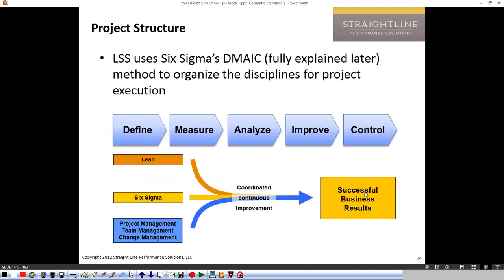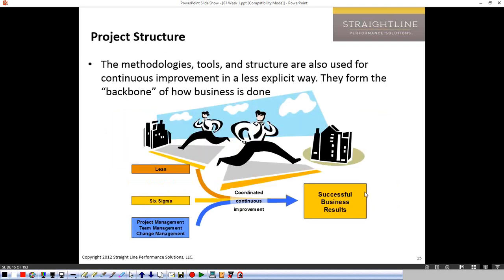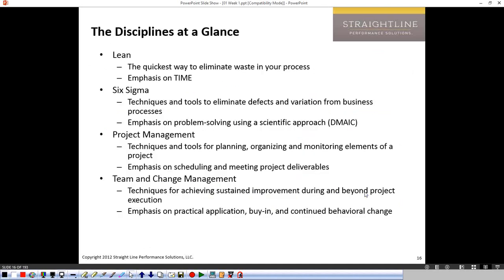Now the idea is to get a number of these things happening. Once they're successful, you can start to embed them more into the culture. You can start to embed more of the Six Sigma thinking, which we'll also talk about later today, into the culture. And that's just what I've got right here. That's the picture that this is supposed to show, that you can embed it into the culture.